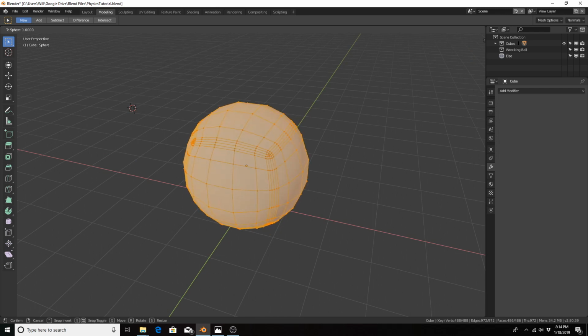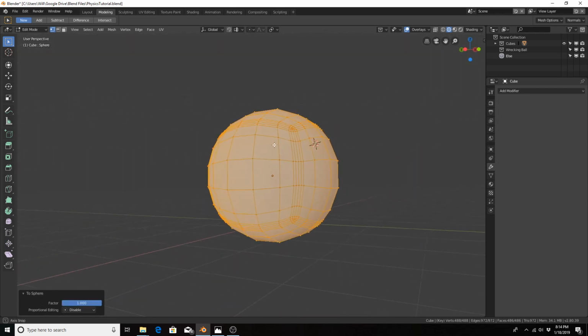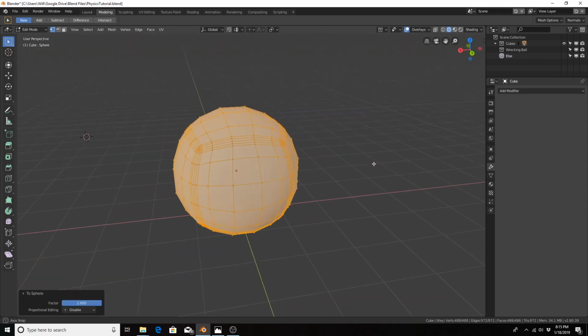Now as I move my mouse away from the origin, it did as best as it could to make my object into a sphere shape. I'm going to click my mouse to get out of that mode, and actually give you a context menu where you could numerically affect that. We're going to leave it all the way to 1 because we want to get as close as we can to a sphere. It's not perfect, but it should suit our purposes well.